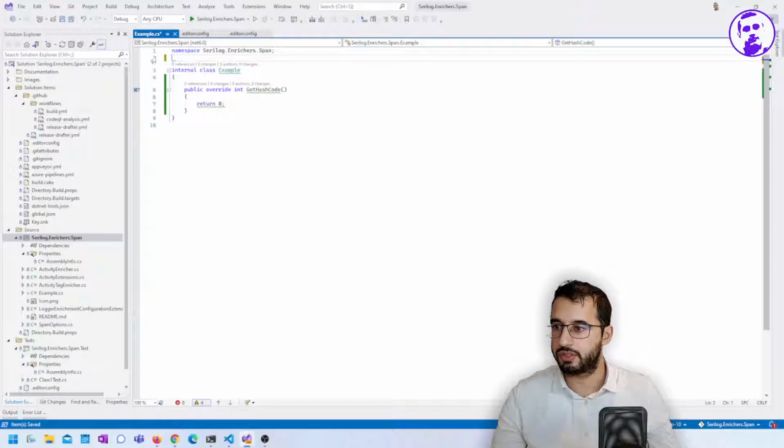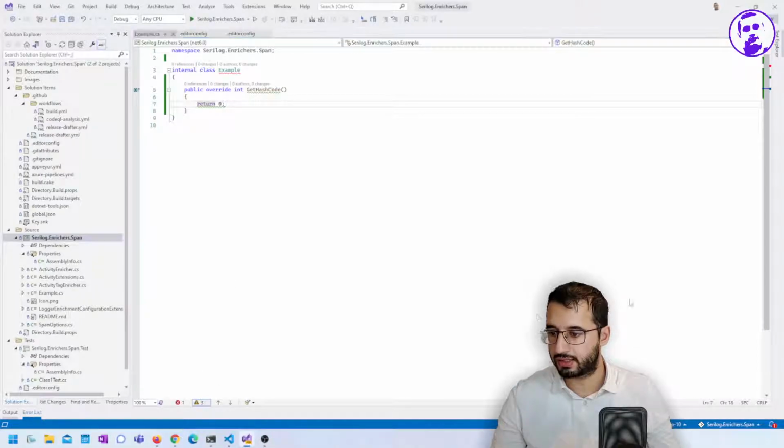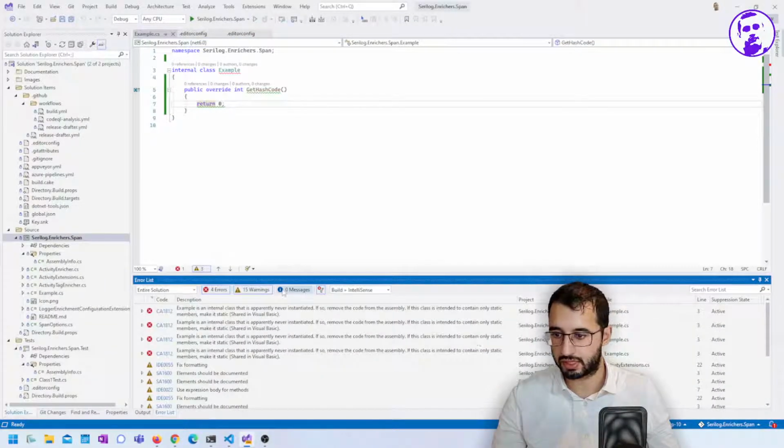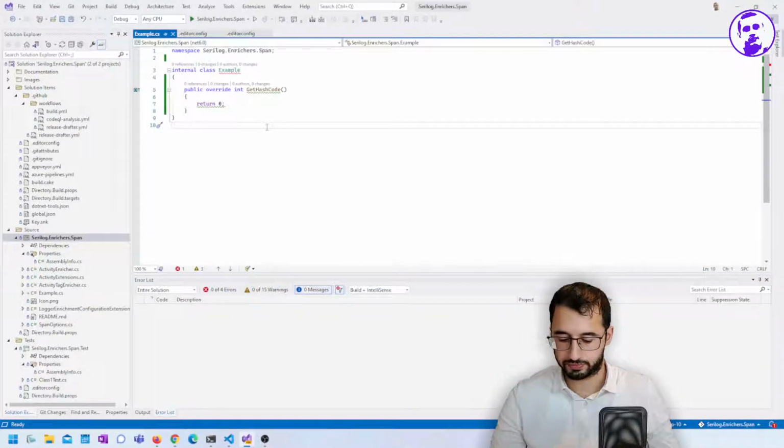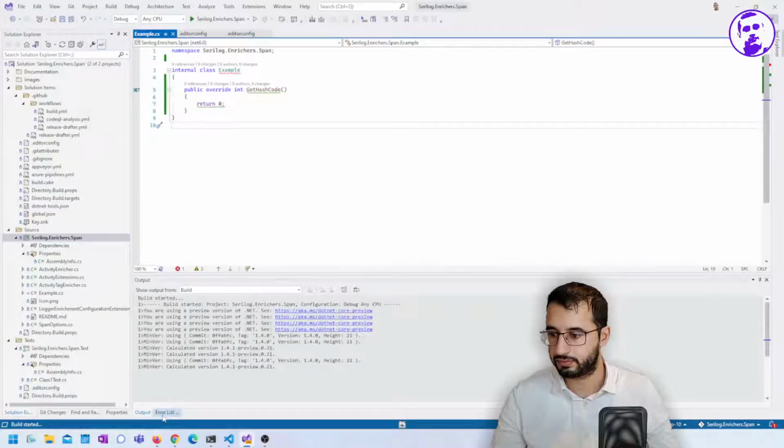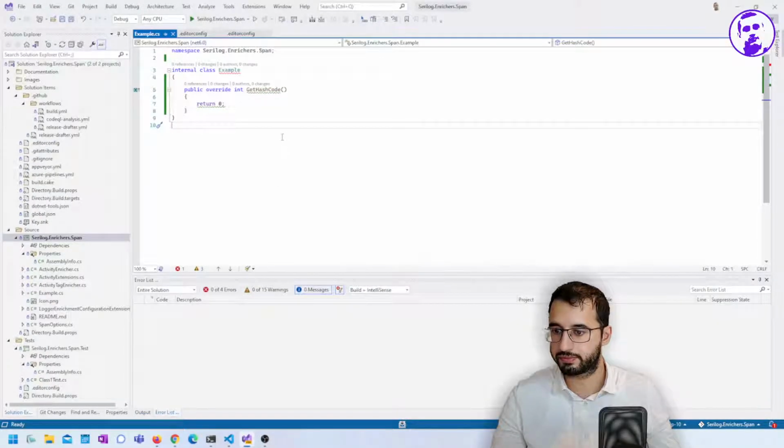We don't need any of these namespaces. We're not going to document that for now. Hash code. Let's see. Do I get a suggestion for that? It doesn't look like it, does it? Maybe I need to build it.